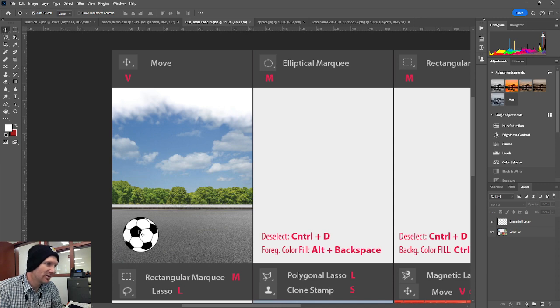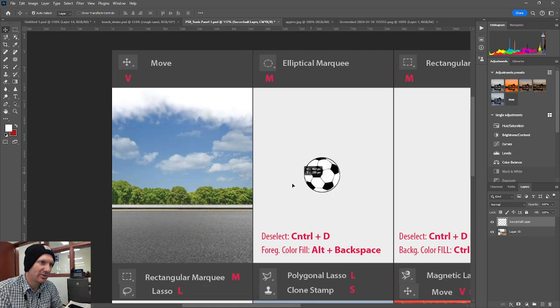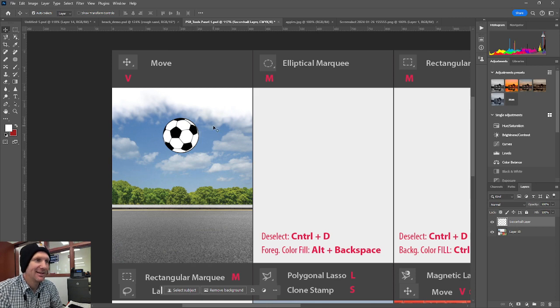So if you take your Move tool, the main thing I want you to see is you can click once, then click and drag. You can actually move items that are on different layers by selecting the Move tool and then actually clicking on the object and moving it. So that's kind of a way to just take this thing and move it around. So what you can do is, it's on the ground, maybe put it up in the sky. There you go, you learned how to move something.